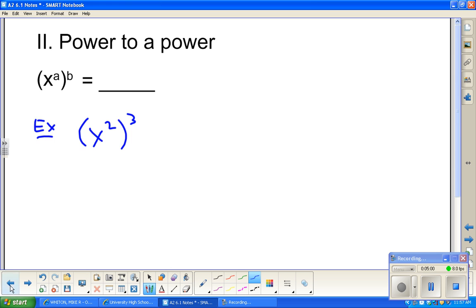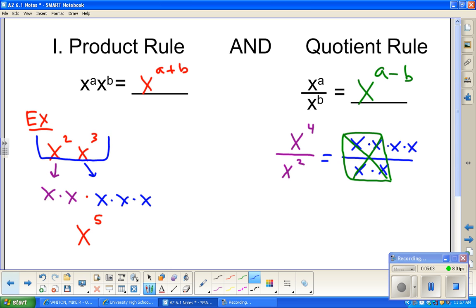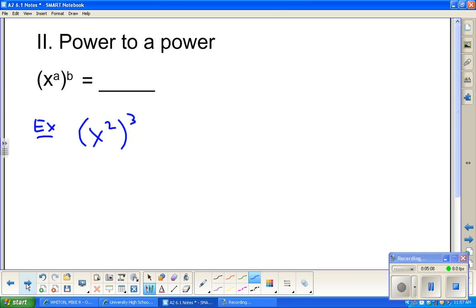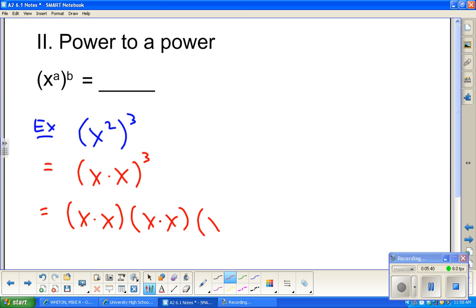Okay, first make sure we notice that that is different than what we did here, right? This one was x squared times x to the third. The new one is now x squared being raised to a power. It's a little bit different. We don't just add the exponents like we did before. You can come up with the rule again if you actually expand it out. Okay, x squared is x times x, and that thing's getting raised to the third power. So what does it mean to take something to the third power? Yeah, times it by itself that many times, right? So there's one of them. Here's a second one. Here's a third one.